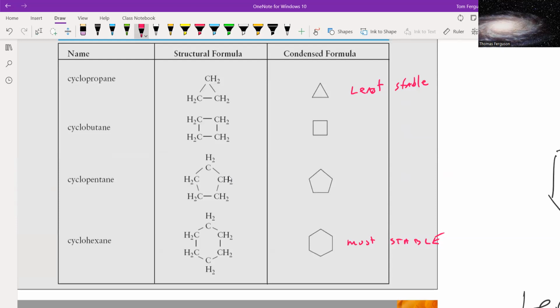And then close to that, though, is 5-sided. And you can go 7-sided and 8-sided and all this other stuff. But the 6 is by far the most common. And the reason why it's the most common is because it's the most stable. The angles in the carbon are perfect if it's 6 carbons. They're not stressed at all. As soon as you get away from 6 carbons, the angles are forced and they're not as stable. That's why the 6 is the most stable, because the angles are not stressed at all.